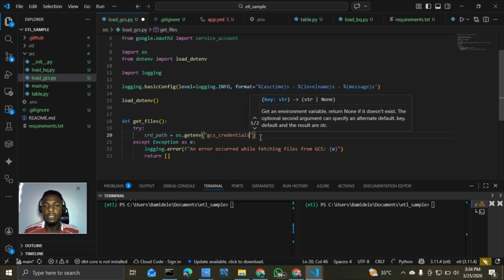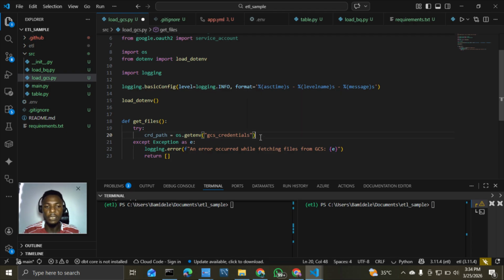Now to get this credential, go to your Google Cloud, then go to where you have service account. You can create a service account. Then for your service account to be able to access your Google storage, you are going to give it some roles, such as the object storage admin or storage user. I think with those two roles you should be able to read and write; the storage admin, which is like an overall role, lets you read and write.